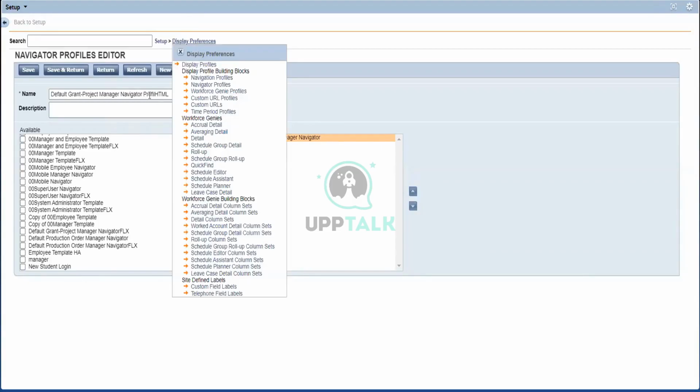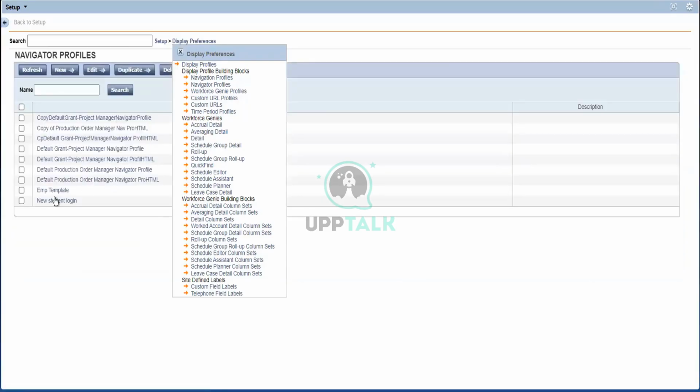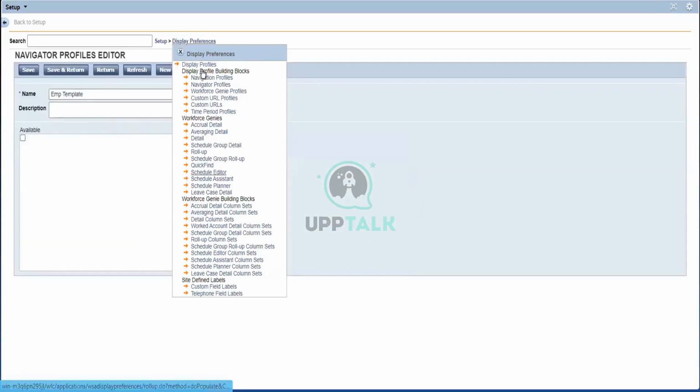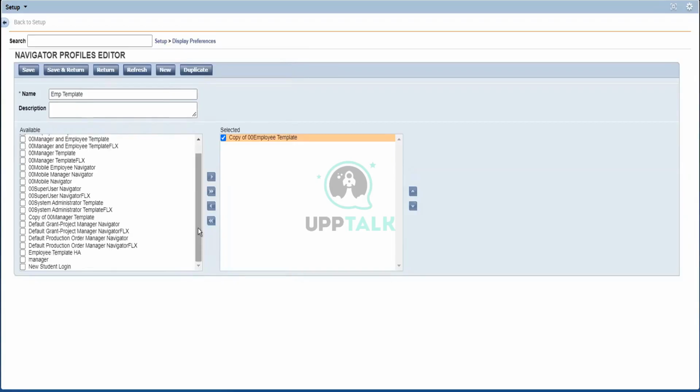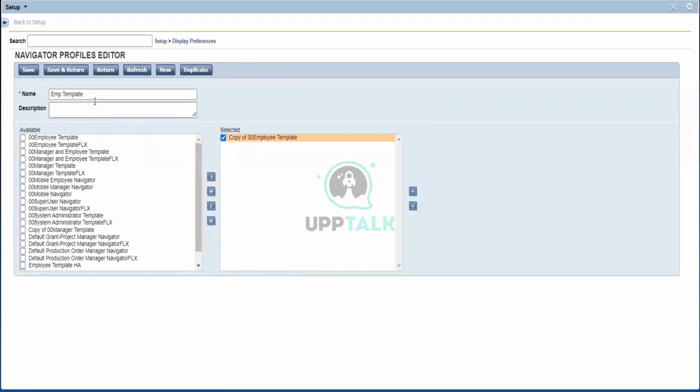Then what they do is based on the role we are picking. I can show you once again whatever these people have created. Creating an employee template means they're choosing a copy of the employee template. They have copied this. I'm going to set up a display profile for employee. Then I'll give a name like this is a template for employee navigation profile.